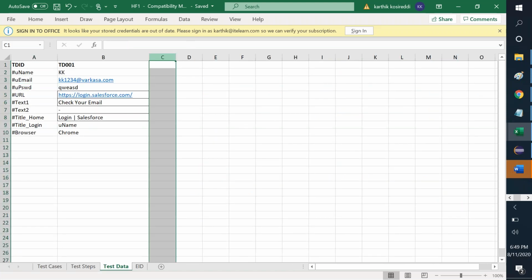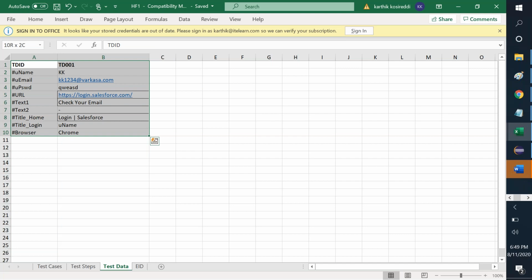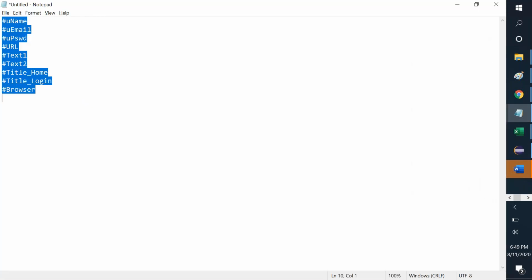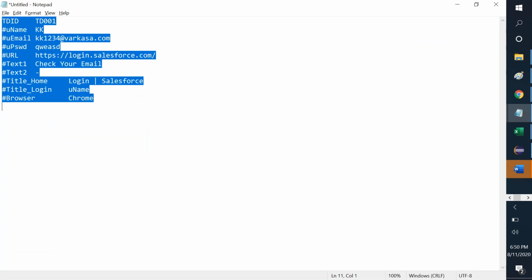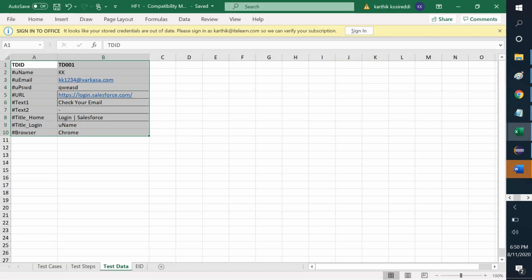What is wrong with it for test data? I don't see anything wrong. Is it a cell format? What I'll do quickly, paste it here, paste it here.